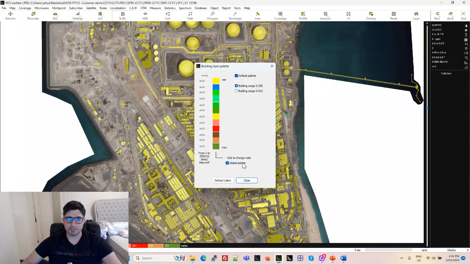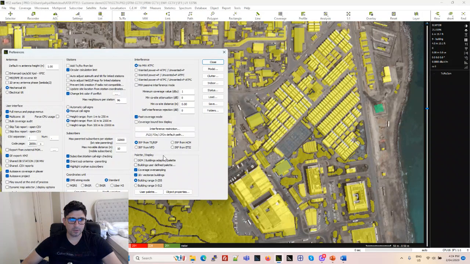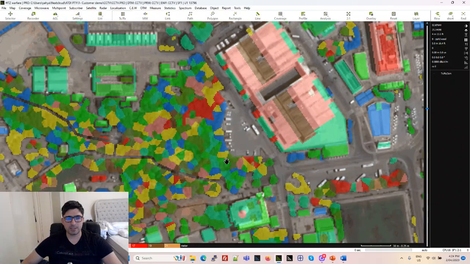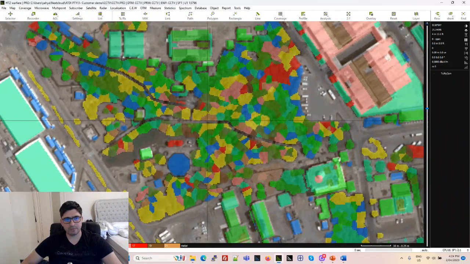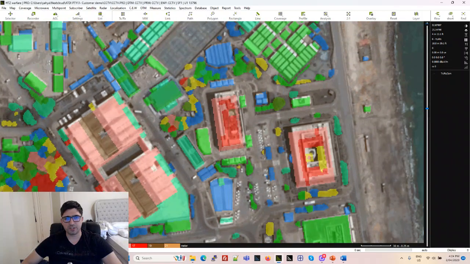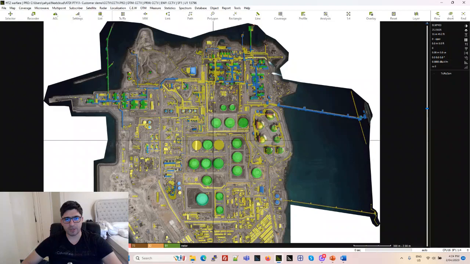Okay, so here's the building layer. Let me just remove this viewing. All right, here you go. So you can see, guys, we can model the canopies for the vegetations. We can model the building structure. We can define different elevation information. So all of this information can be really crucial if you want to understand the visibility of the camera. So this is the environment that we're going to use for the modeling and simulation.